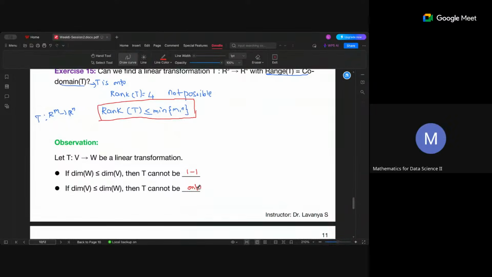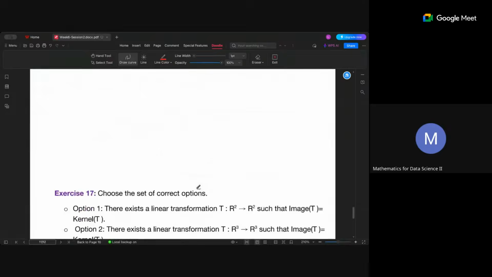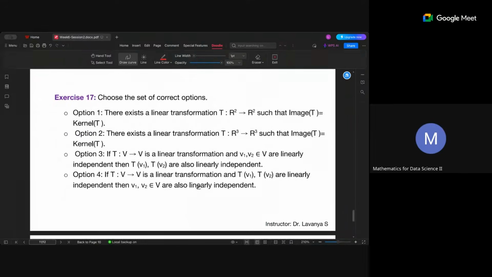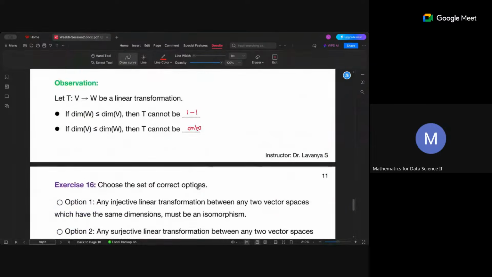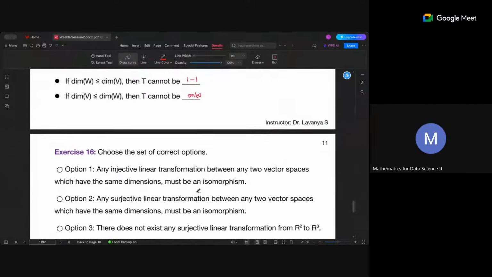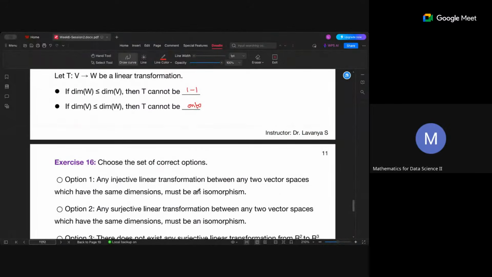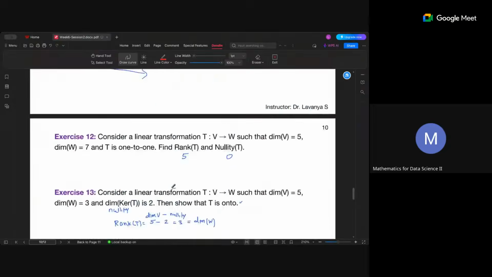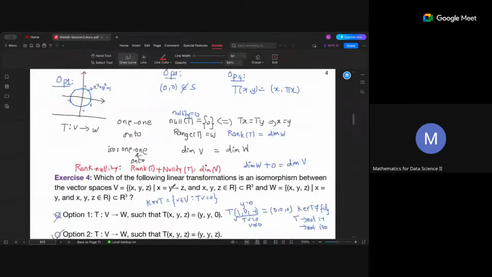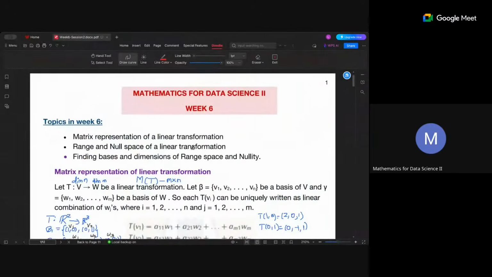So there are two more questions. I guess these two questions maybe can be discussed in the TA session. I have mainly covered all the important things. These two are just some exercises. So maybe we can cover this in the TA session. I can tell the TAs to cover these two questions. So I have covered all the important concepts to be covered in the topics given here. I hope this session was useful, and if you have doubts, please tell me.